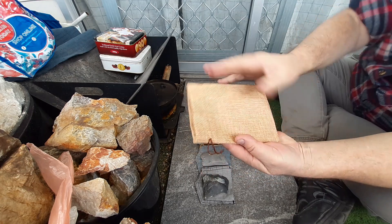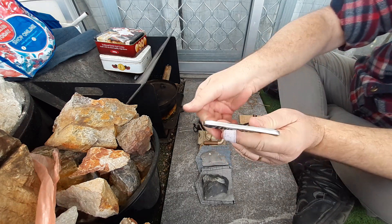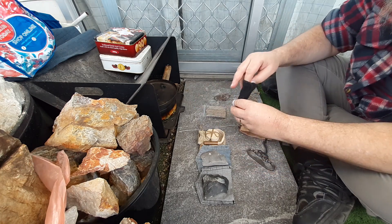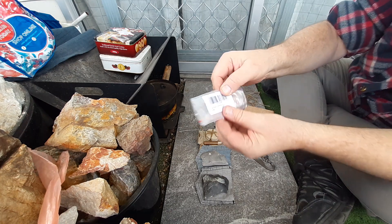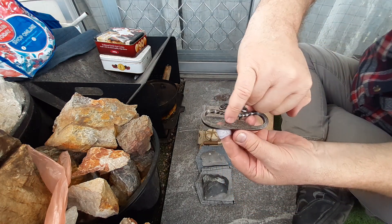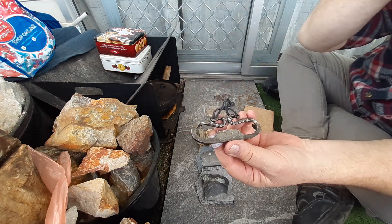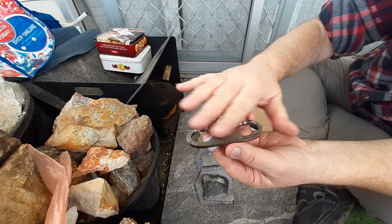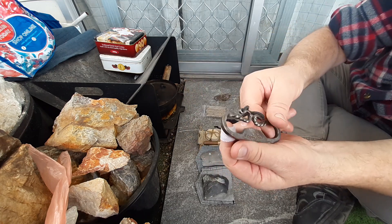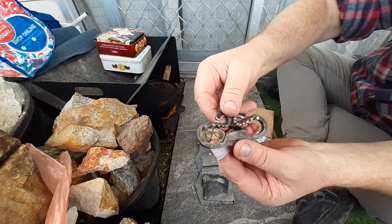It comes in a nice bag. This is the striker — I haven't struck it yet, but it is brand new. He did send it brand new. I did have to wash it. Now this isn't rust — it was covered in grease all over it. I've washed it in methylated spirits and got as much of it off as I could, so it's cleaned up pretty good, but it has gone into the grain of the metal.